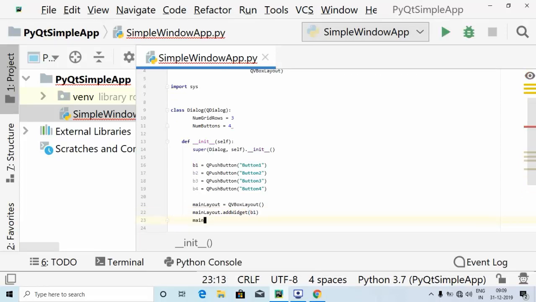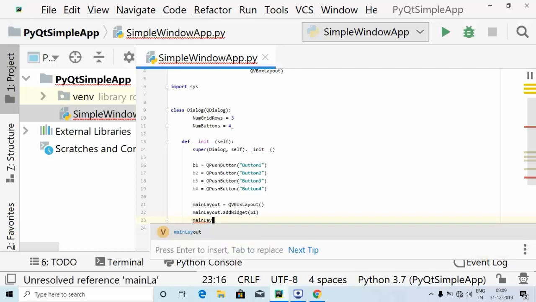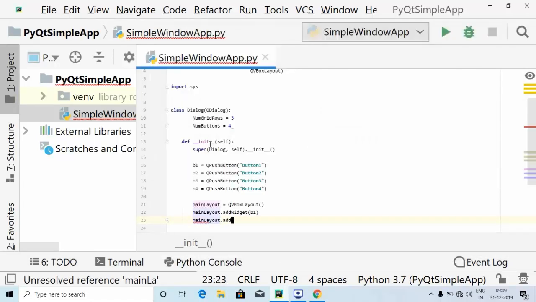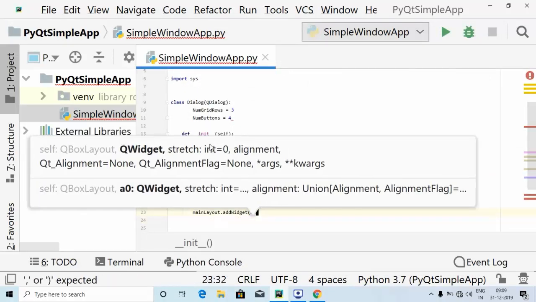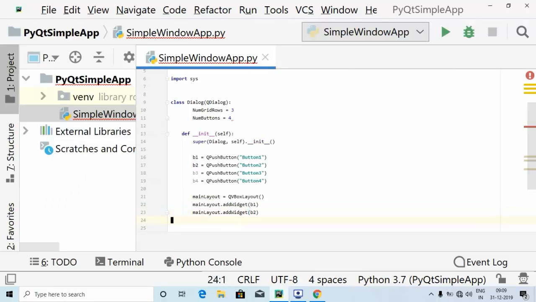Similarly, what I'm going to do, I'm going to use again main layout which we have created and use the addWidget and pass on the b2. Here we go. So we did that, and again I'm going to use main layout and use the addWidget, followed by I'm going to pass on the b3 variable.